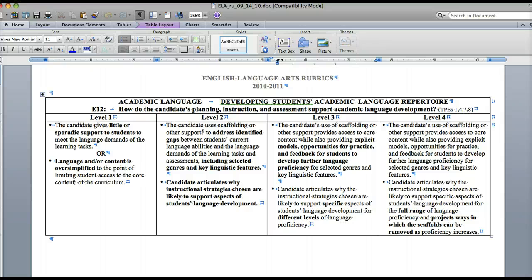So I hope this has been helpful. Nice little less than 10-minute overview, and we can talk about this more, but I'll put up a discussion board on Blackboard, and if you have questions in the meantime before we see each other again, we can post all of that information there.